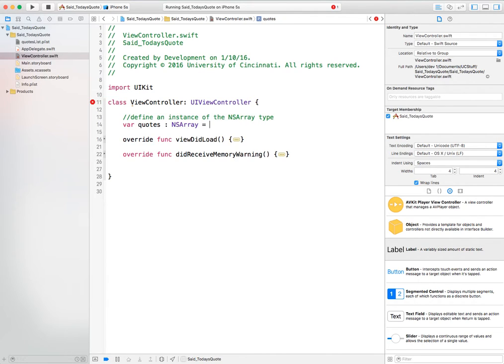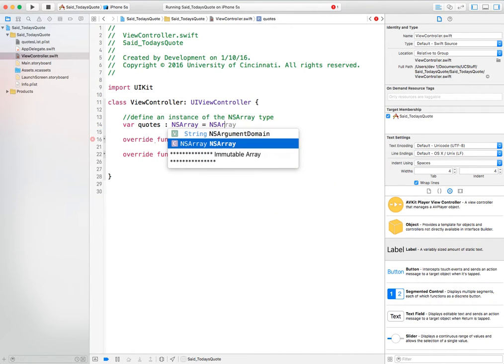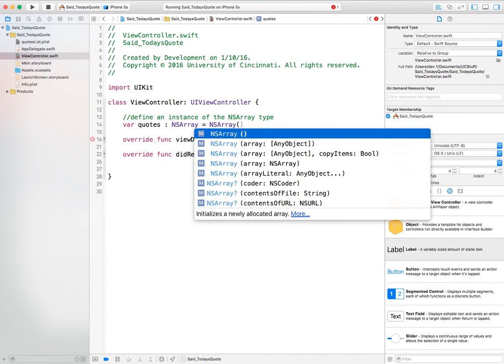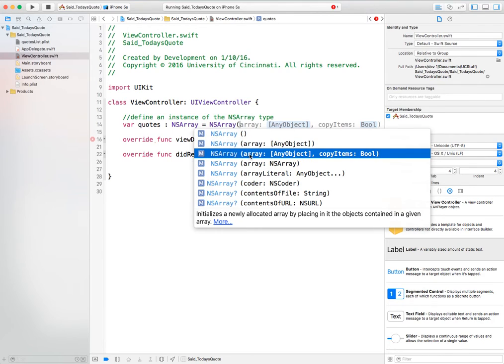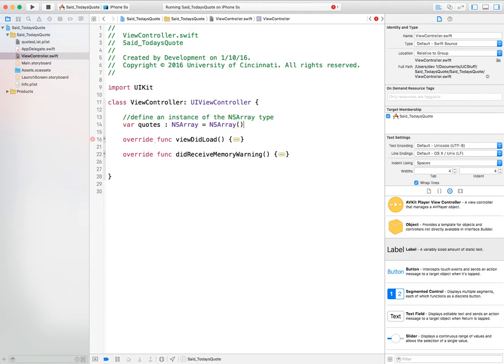So I say equal, and then if I want to initialize the array, I can, and notice how Xcode is very smart, I can initialize it with one of the initializers of the NSArray. When I type the name of the library and then use a parentheses, I have access to all the initializers. So these are all the initializers. One of them is called a default initializer. This one initialized with another array. Each one of them initializes differently. This one a default one. So I can initialize with a default array like this.